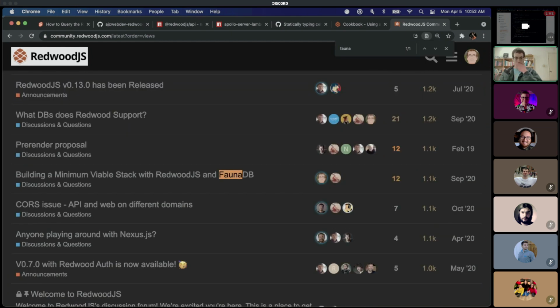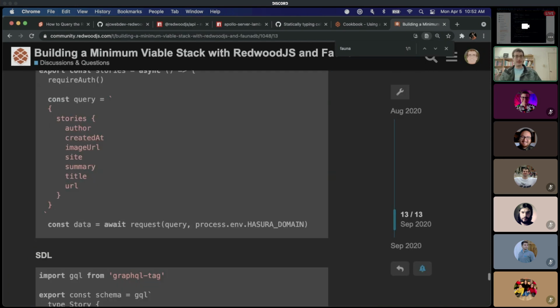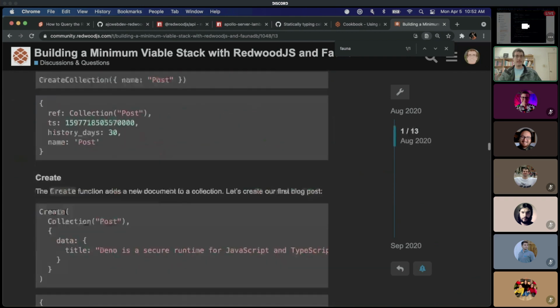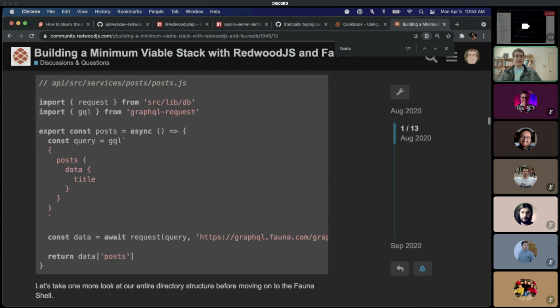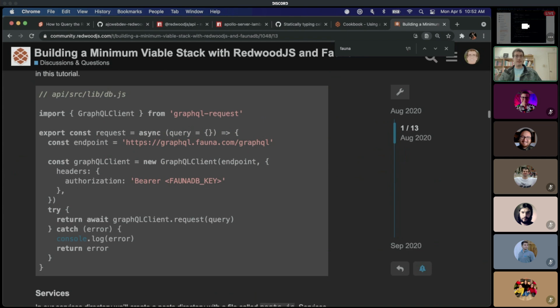So if we check out this project, what's happening here is I used FaunaDB and did exactly what we were doing there. Here we're using GraphQL Request again, but this time in the API side. We're setting the endpoint and giving it the Fauna key. So this is the key that you don't want to expose.